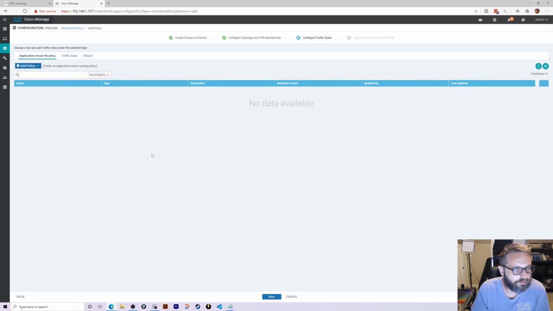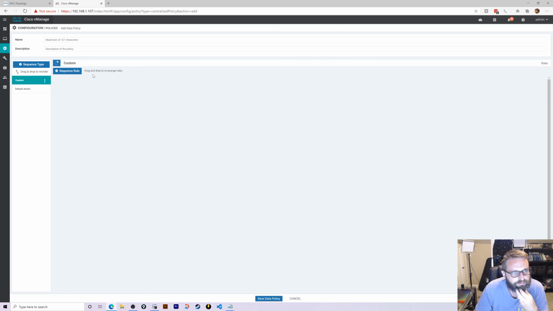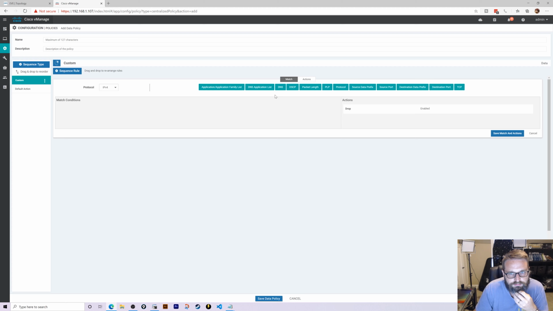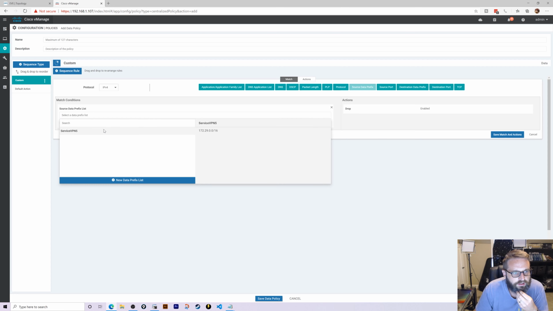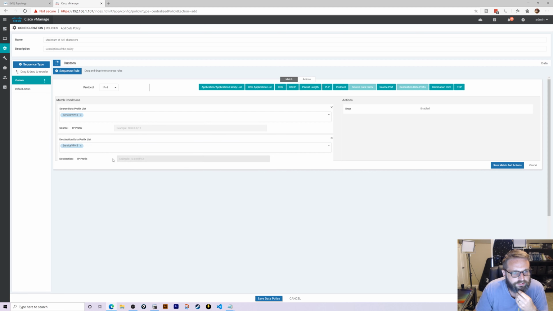So next we're going to do our direct internet access. This is going to be a traffic data policy. Sequence. Is this app? I don't think this is firewall. I think this is just custom. Okay, so when the source data prefix is service VPN 5 and the destination data prefix is service VPN 5, permit it.